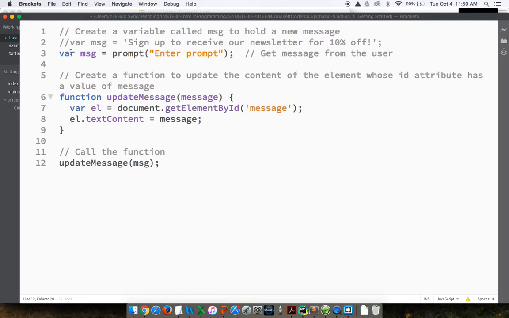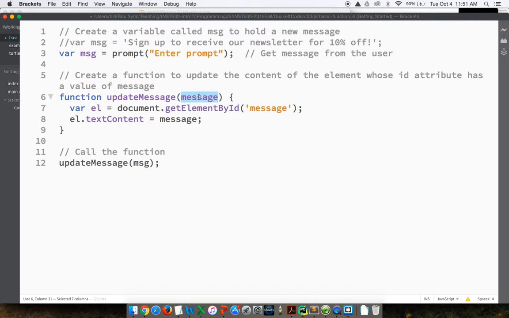We'll walk through it. Now the code still initializes the MSG variable based on what the user enters. Then it declares the function, and then it calls the function, and notice it passes the value of the MSG variable to the function.